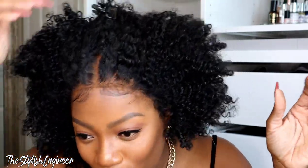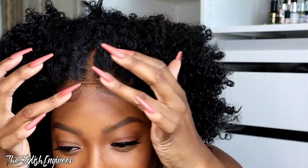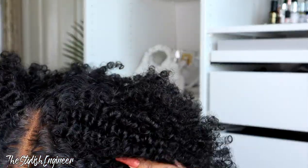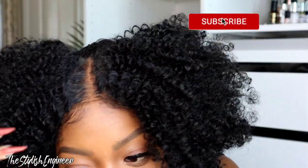Okay, so like I said, I'm not gonna do too much. I don't like too much swoopish going on with the edges, but I just wanted to at least do the front right here, and most of it's gonna be covered. So go ahead and take that clip off. So yeah, you can't even really see most of that little swoop going.